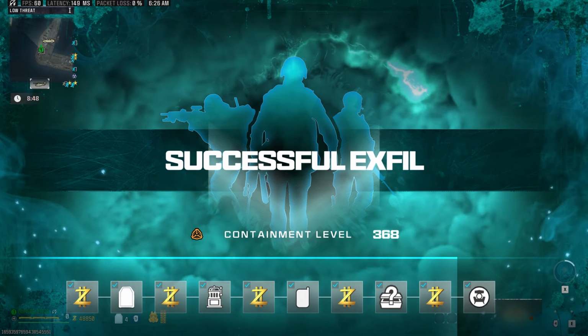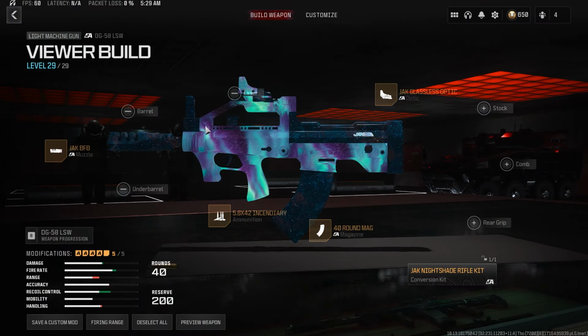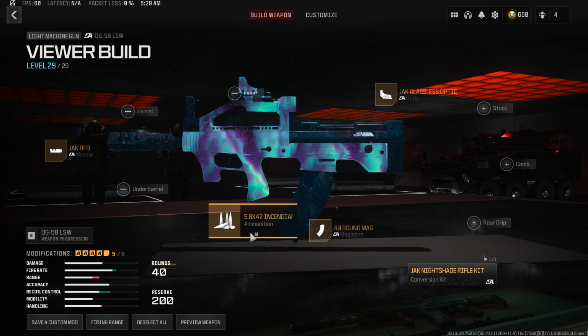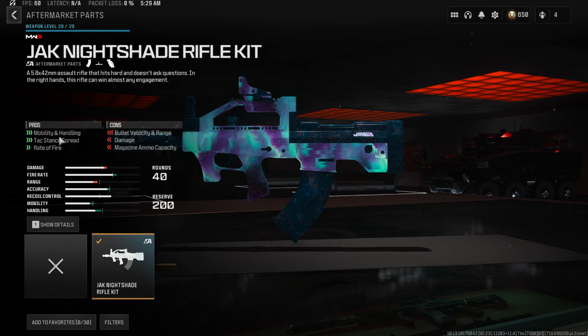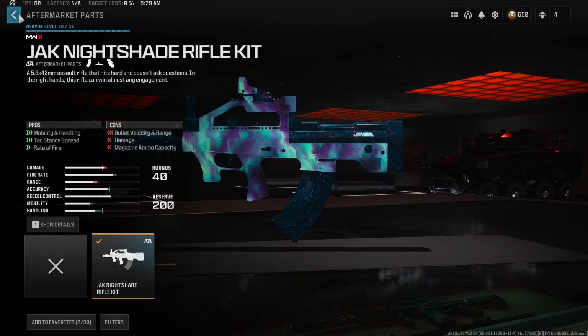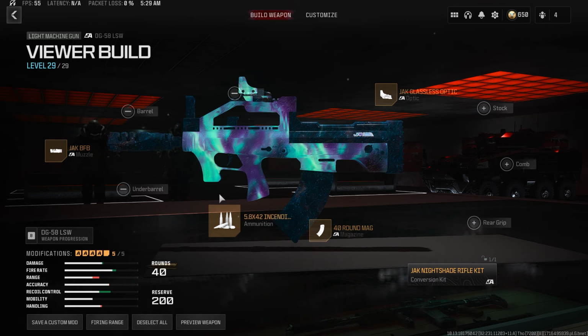So as I do at the end of every video, this is the weapon build I used for today's run, with the Jack Nightshade rifle aftermarket conversion kit and the other aftermarket parts. Let me know down in the comments below if you have any changes that you would make to the weapon build so we can have an awesome one to run in our Zombies games.